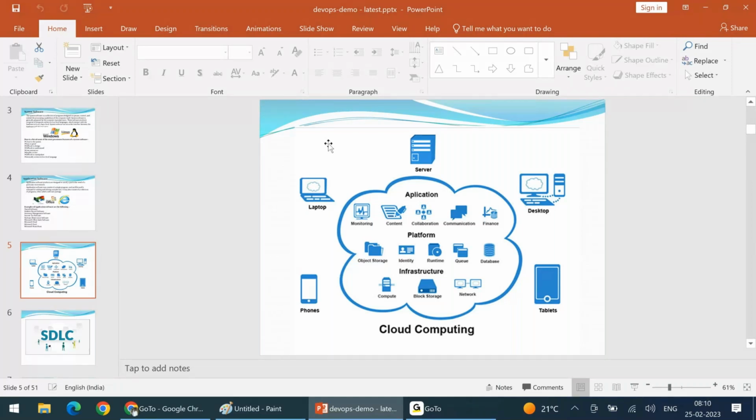In our software area, anything you are going to work on is for an application. You are a developer, you are going to develop an application. You are a tester, you are going to test the application. You are a networking team member, you need to make sure there are no latencies whenever customers are hitting your application. You are a build and release engineer, your job is to build the code and deploy it into the server so that the customer can access your application.